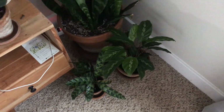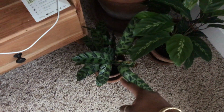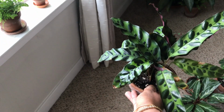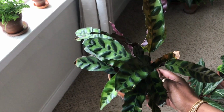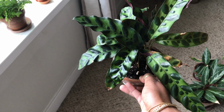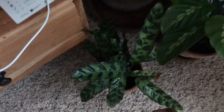Over here I have the prairie plants that haven't liked as much light. So this is my Calathea rattlesnake. I'll move this one. If you can see that, this plant has not liked being in the light. As you can see, the leaves are curling, and it's well watered, so I know it's not a watering issue. It just doesn't like being in bright light. I just watered that plant, so it's not water.